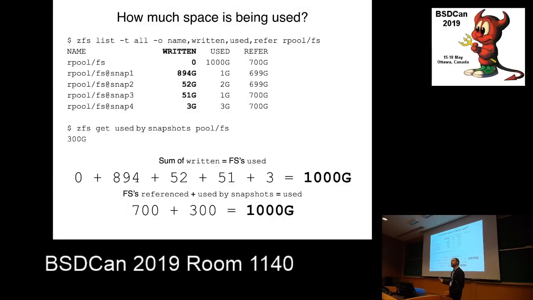But you might see the kind of patterns like I talked about before. If you're creating these pairs of snapshots, then you would see that pattern in the space written, where you see one snapshot written as a bunch, and then zero, and then a bunch, and then zero, and then a bunch, and then zero. You see that kind of pattern in there, and that would help you to understand when space was added.